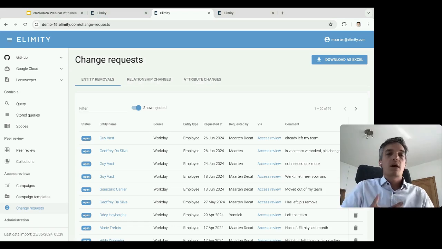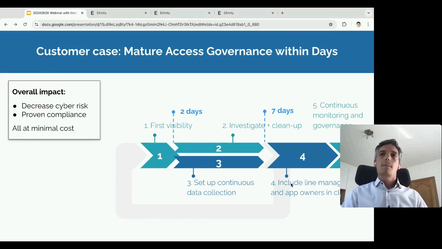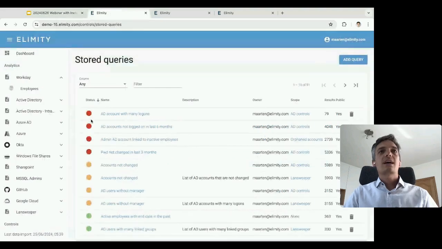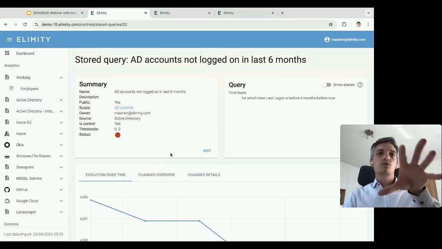And the essence, really, in my opinion, as somewhat of a product owner, is looking at identity governance as a data problem. And so, again, look at the timelines here. That's what makes this feasible also for companies with smaller security teams to take this up. And what I've shown you is that at the start you do this exercise in the process of a cleanup. So ideally, you also don't send out access reviews for all of the AD groups of people at the start, but you for example, focus on these queries here.